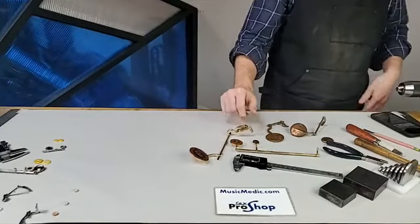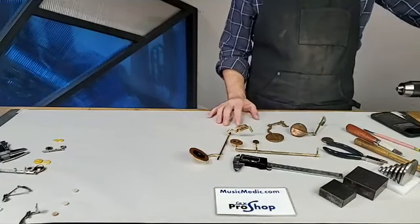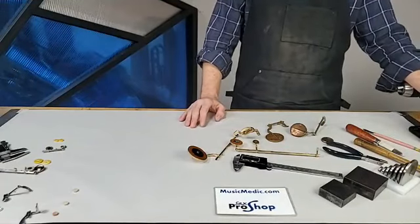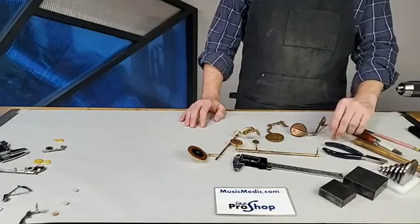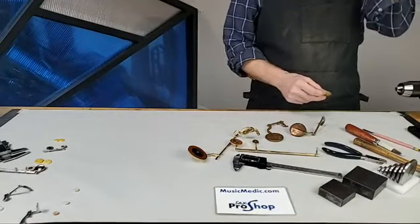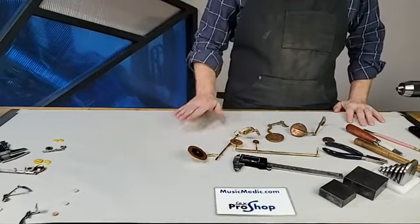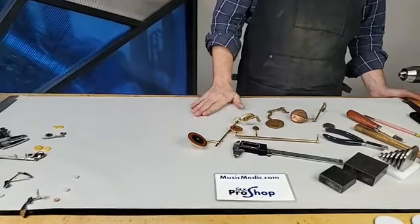Like if you don't have a pad stock to work from, a pro would just go fit the pad cups. Since we're going to be using MusicMedic pads, if you don't have a full stock of MusicMedic pads, that would probably be a good way to start, or get yourself a little assortment. That way, if you have to fit cups on an overhaul, you can just fit all the pads and you have all the common sizes, and you don't have to take the time to measure, because we know it's always easier to just fit or scribe in other trades instead of measuring. But if you have to measure because we don't have a pad set, or you need just a weird size or what have you, we're going to talk a little bit about that.